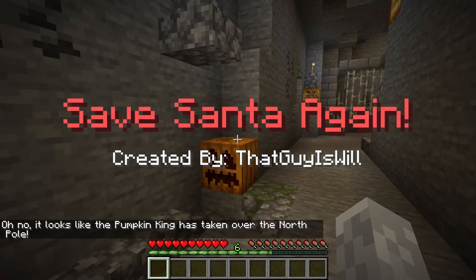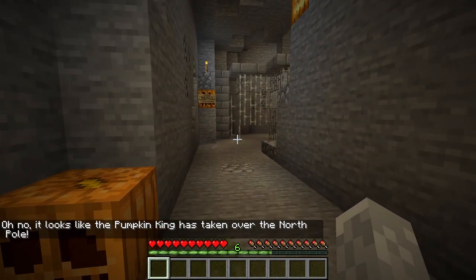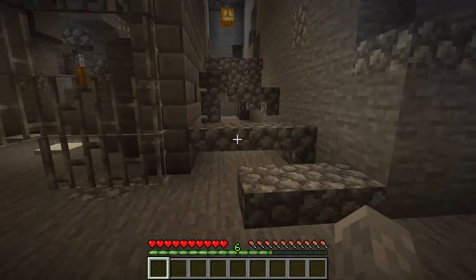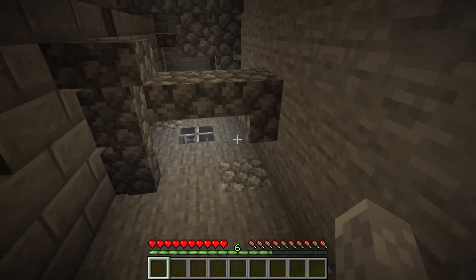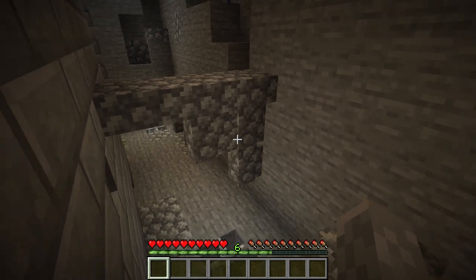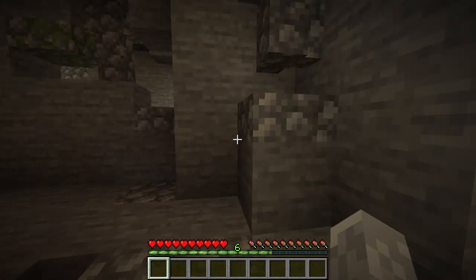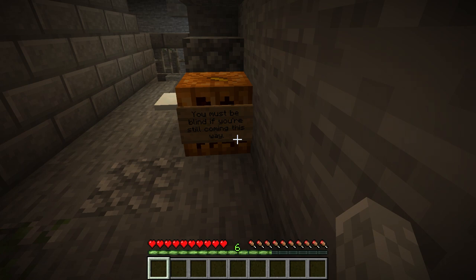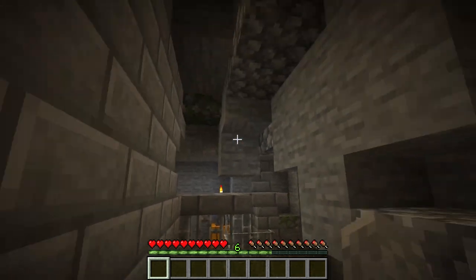Let's start. Whoa. Oh no, it looks like the Pumpkin King has taken over the North Pole. This workshop is close to you, welcome. It doesn't look in the greatest shape. So we've got a little bit of parkour here, which is terrible. But, you know. There we go. To say, you must be blind if you're still coming this way. I'm not blind.